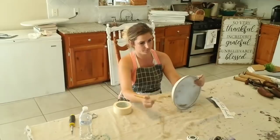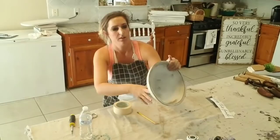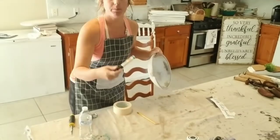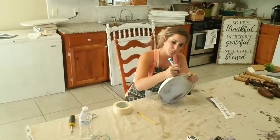Ooh, stuck something. Okay. The S's are a little long. So can you see it? It's just a very light outline, but it gives me something to follow. Okay, where's my paint pen? All right, I'm gonna use my Sharpie paint pen. Water-based, gives it a nice flat finish. It'll look good. And you just want to have a steady hand.